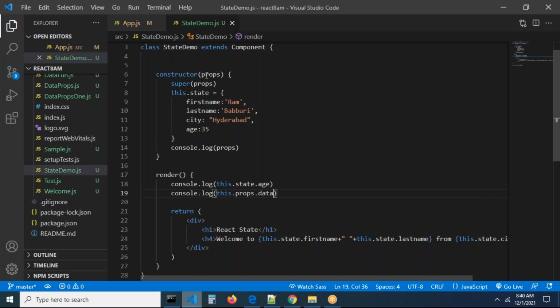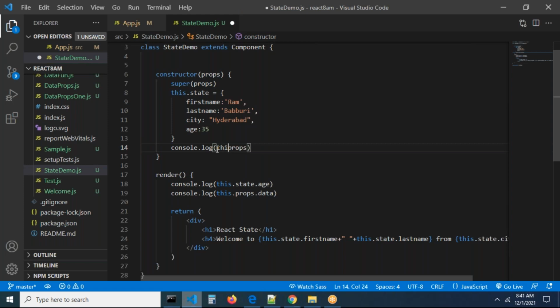But if it is in a constructor, by default a constructor will have a parameter called props, so directly we can access the props variable here. We don't want to write this.props here. For all other methods you have to use this.props. Keep it in mind, if you need props information in the constructor, it should be passed in. We cannot write this.props here.